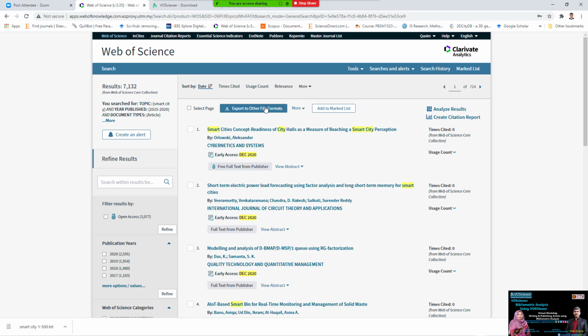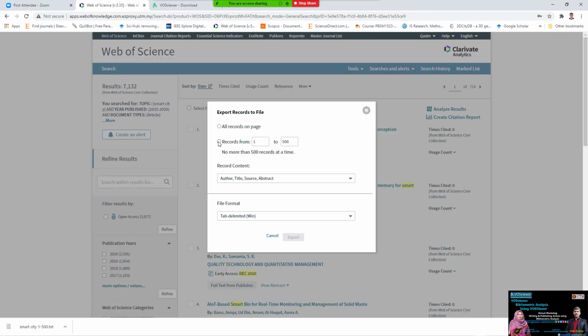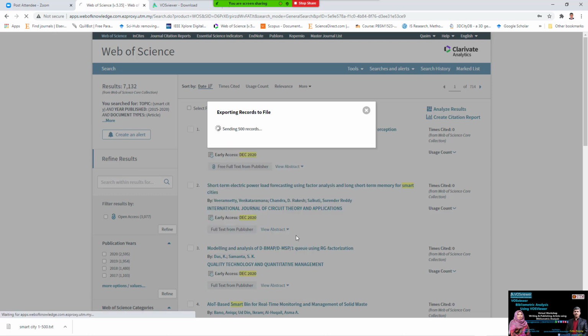So we go to export, other file format. We say record from 501 to 1,000. The same, we say full record and cited references, because we need all the data, and tab delimited for Windows, and we say export.